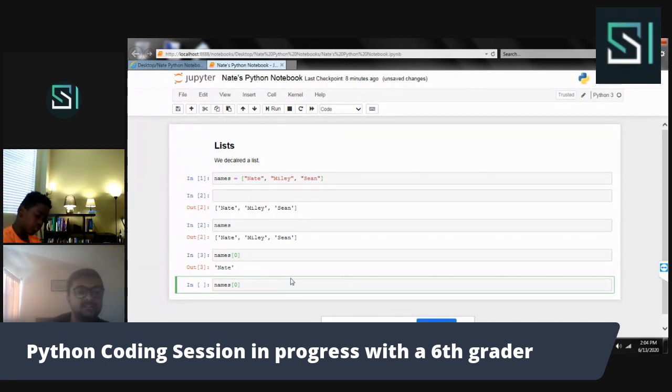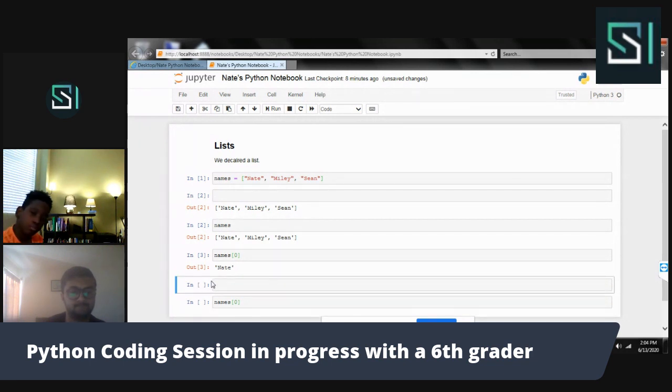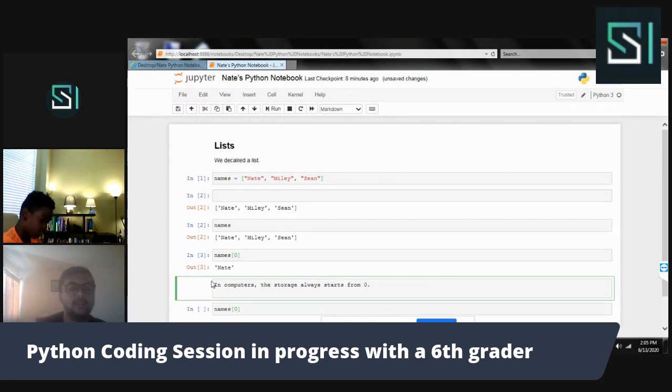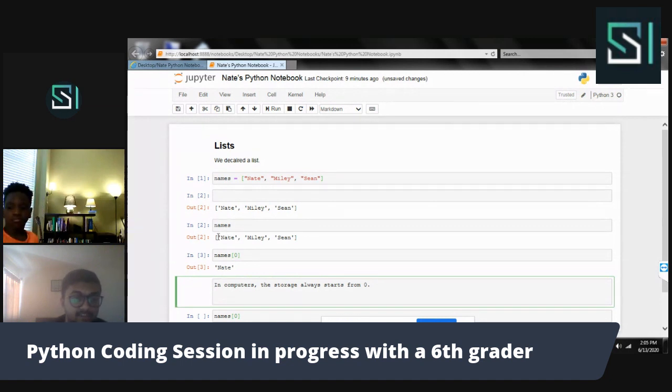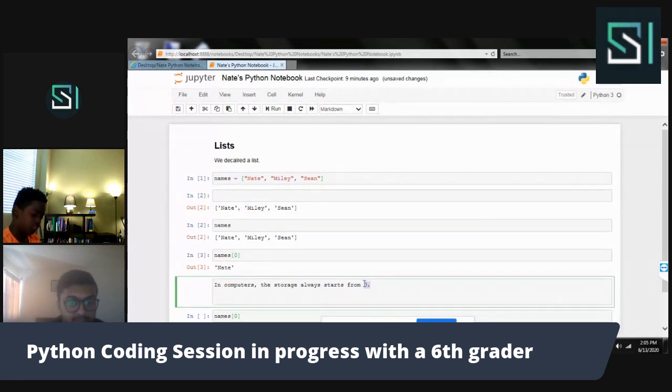Because in computers, when we want something which is on the first position here, the first item, we tell the computer that we want the 0th item that's there in your memory.